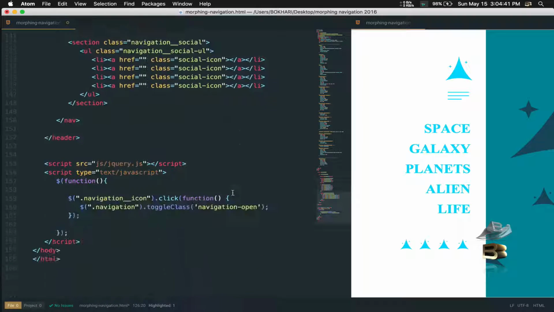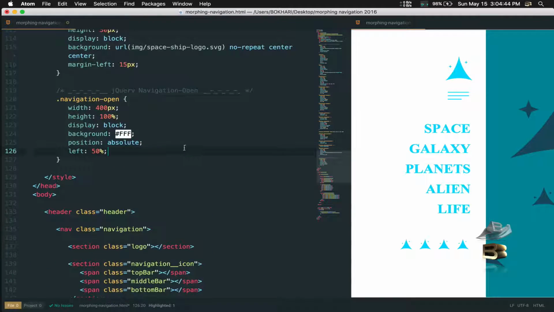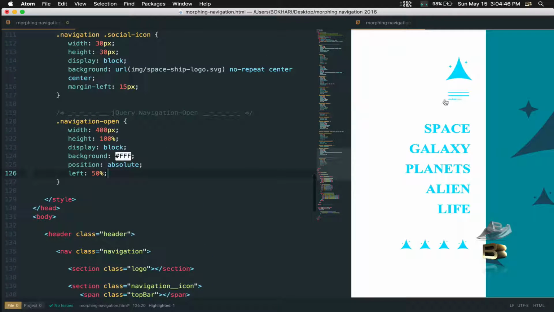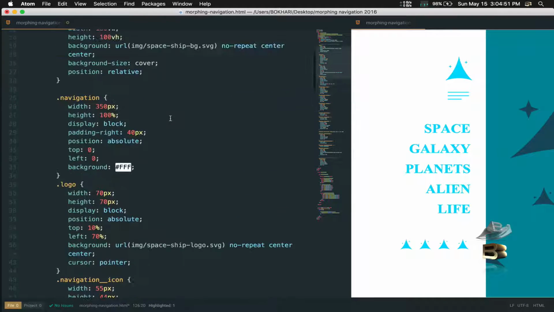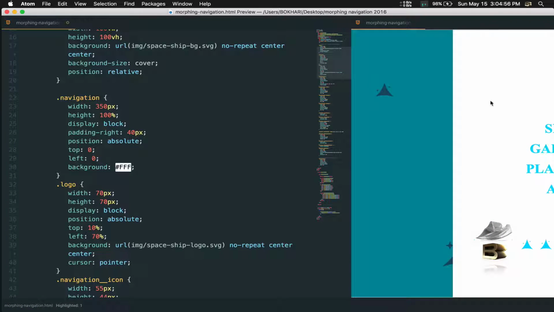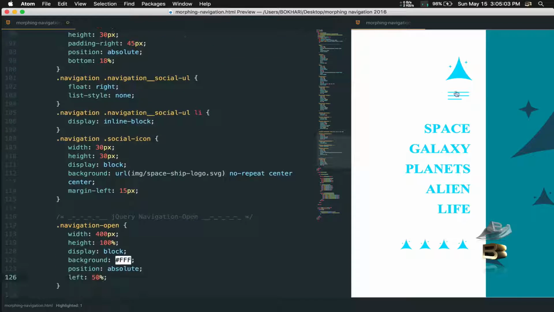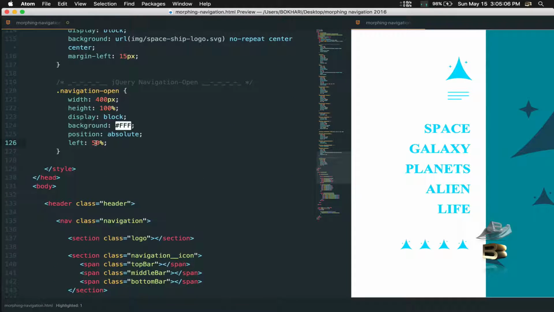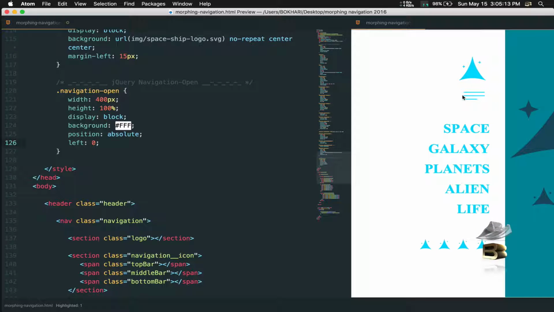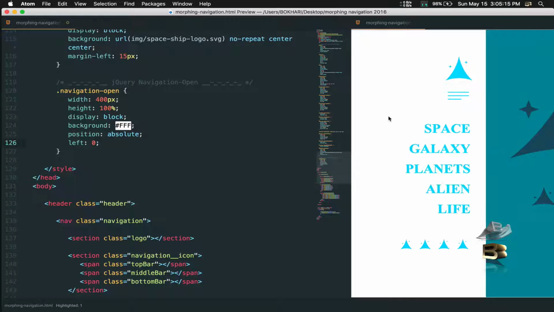It's going to work right away. So everything looks just fine. When we click on this, it expands to 400 pixels. Right now it's set to 350 pixels, right? So let's check it. There you go. It moved from the left to the right side. But we don't want that jump, and we don't want that 50%. So left is going to be 0. Let's click. Yeah, that's what we want. It's working now.